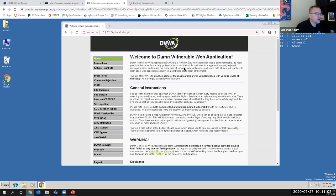All right. So once I type in admin, all lowercase, and then password, all lowercase, and I log in. Very simple. We're in a web application. Like we said, this can be like Twitter. You log into your Twitter account and you have options of what to do from here. What we're going to do first is lower the security. We're going to take away some of the security features that have been implemented and back that off so we're able to show how cross-site scripting works here.